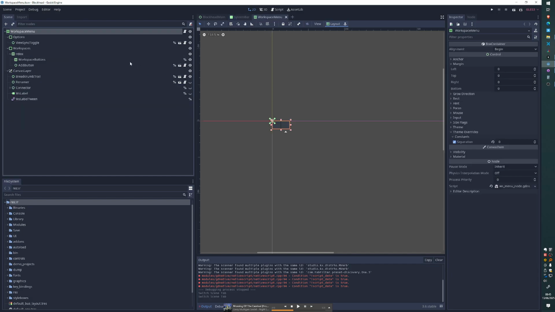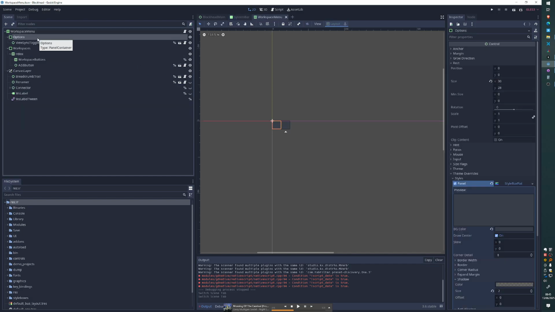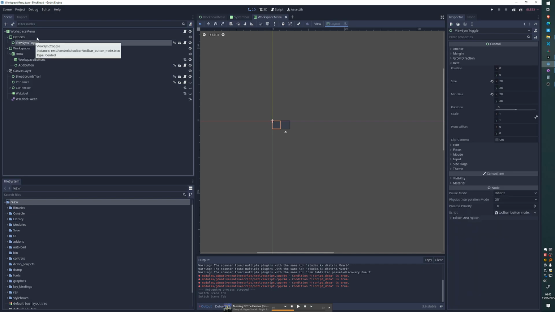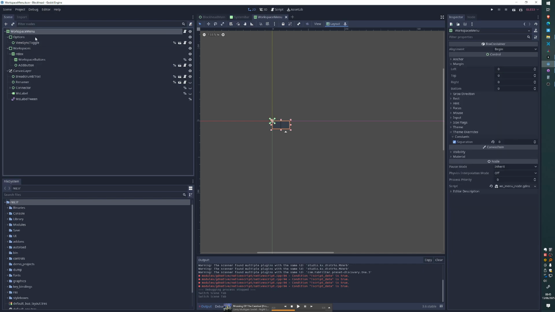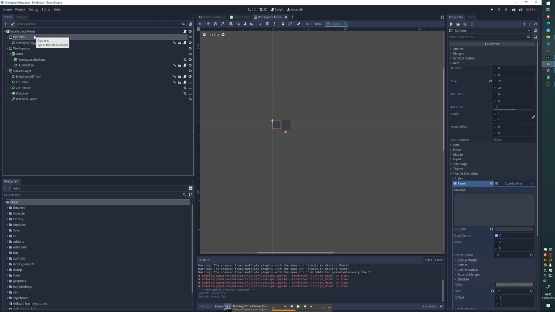Workspace menu. What is this? Panel container. Desync toggle. Toolbar button node.